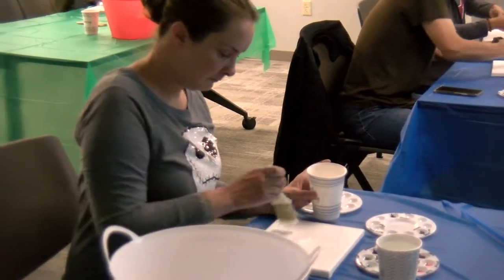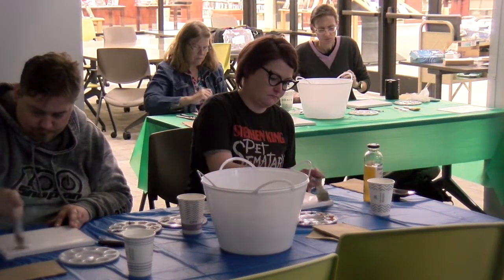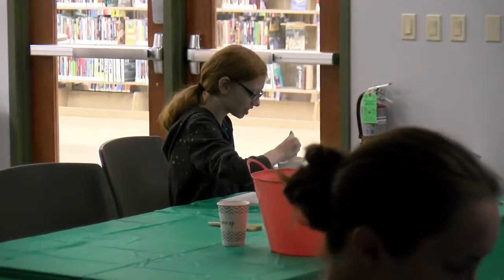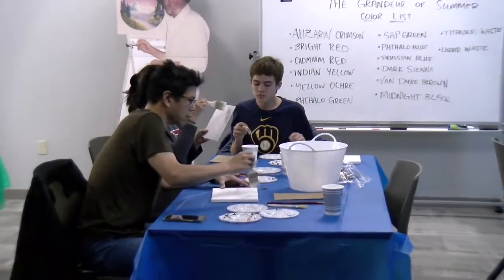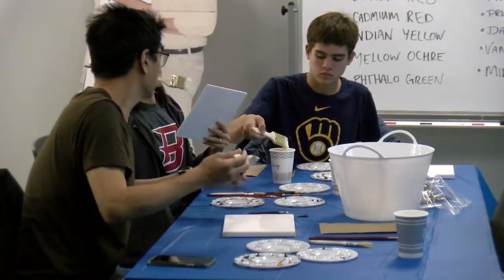Just really work it in. Just cover the canvas with it. Just cover the entire canvas. Probably the most common mistake made is applying too much of the liquid white. All you want is just enough to cover the entire canvas.